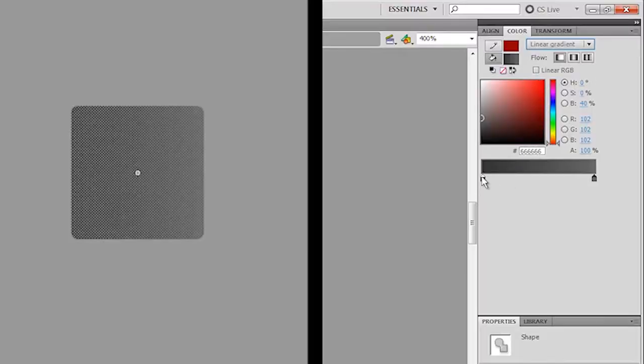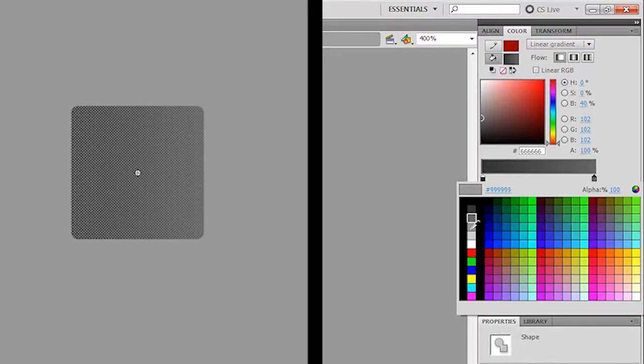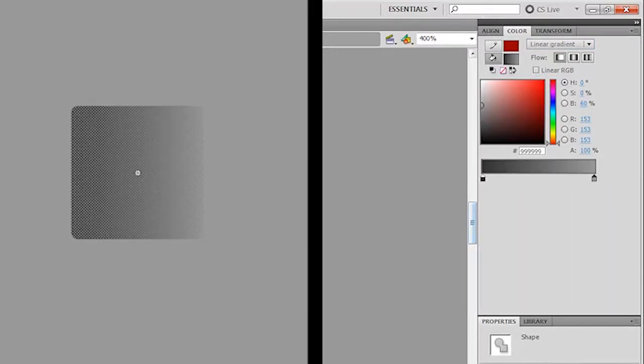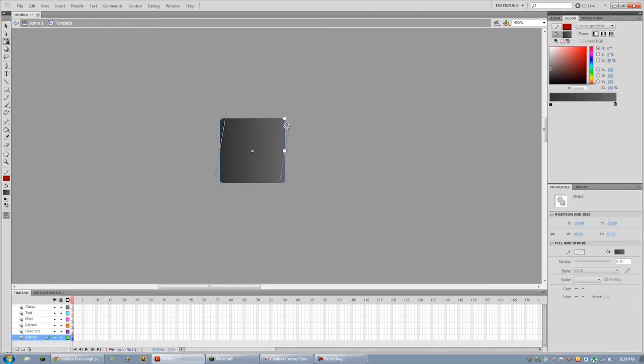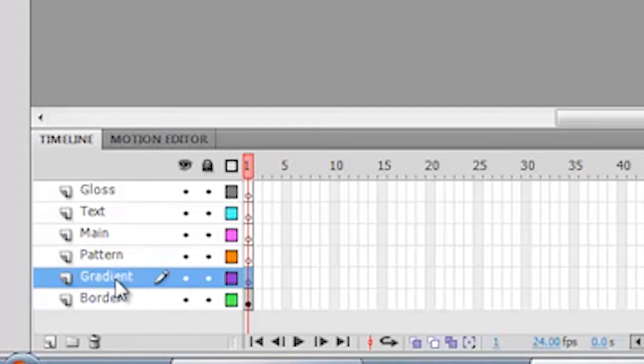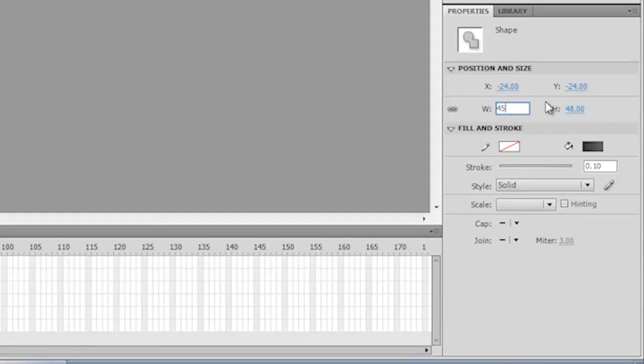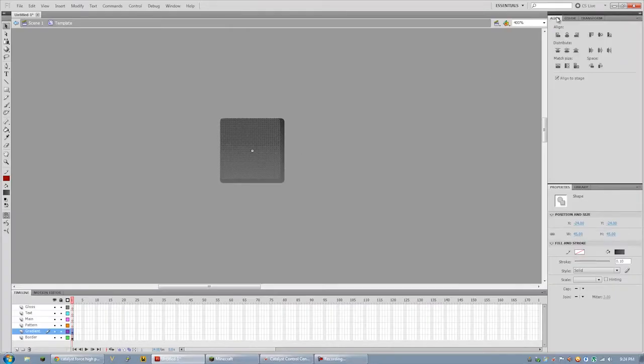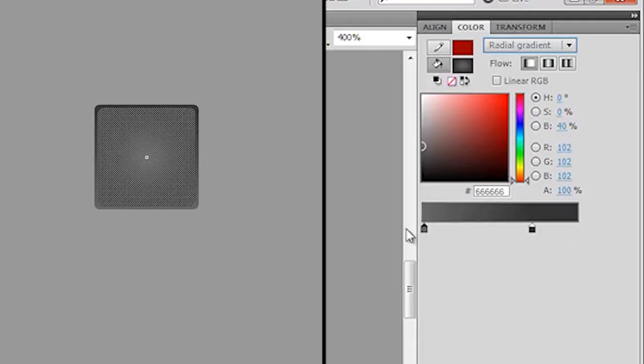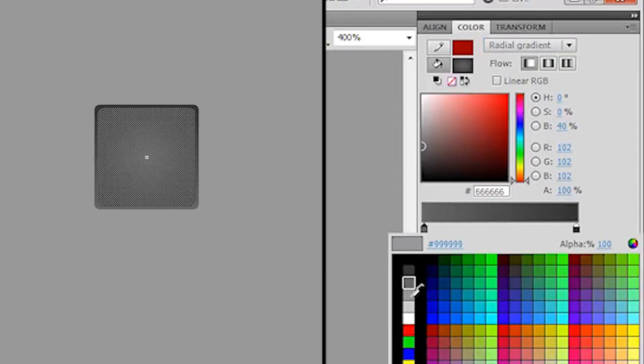Any color you like, of course, so long as the top of the color is dark and the bottom is light. Flash has a gradient tool you can use to rotate the colors, but in Photoshop it should be automatic. On the gradient layer, we'll copy and paste the shape that we just made and resize it to 45 by 45. This gradient will make into a radial with the dark on the outside and light on the inside. This is of course very important because that's how you get the bubble effect we're going for.